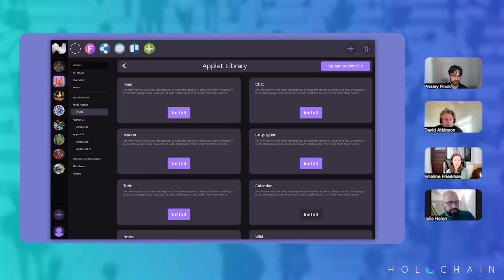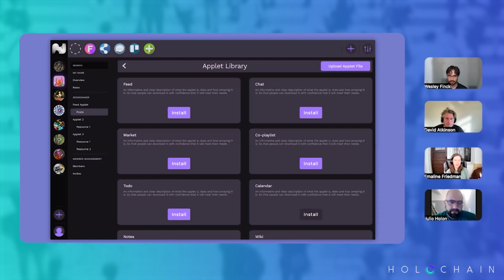So in the neighborhoods framework, you'll notice this sort of Discord-like interface. What you can do as a community is you can bundle together a bunch of little applets. So, you can think Discord style social coordination, but with massively expanded functionality around the type of social tools you can use.